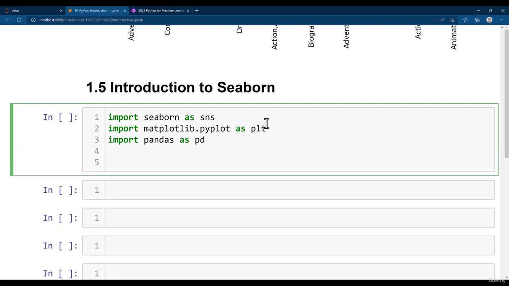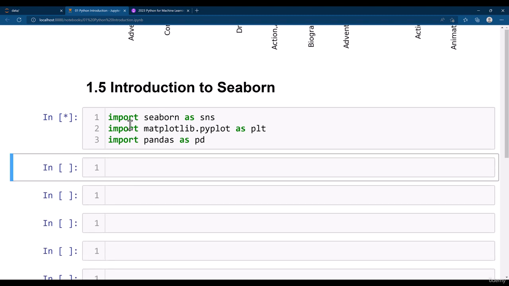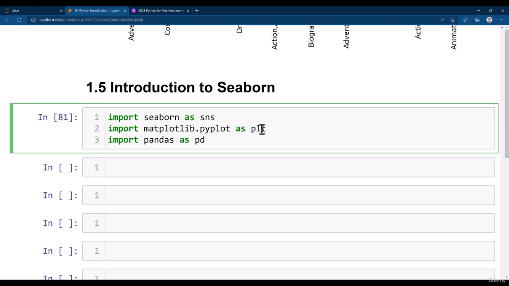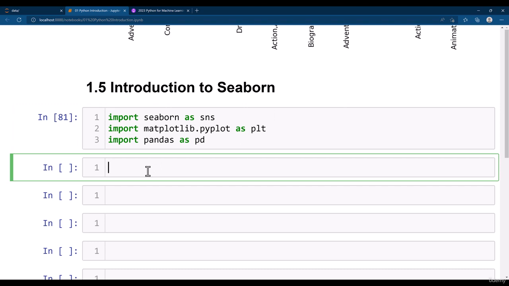Thereafter, you can simply run it. This plt we will be using to set the figure aesthetics, and pandas we will be using to load our dataset. Pandas is used to load datasets from the internet and from your local directory, but as of now we can directly use Seaborn to load our data.